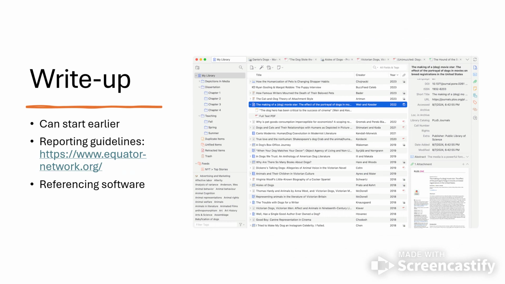With referencing software, you could do it in a few seconds. It takes a small amount of time to set up and to get used to, but it's generally quite user-friendly. The software I use, which you can see here, is something called Zotero, Z-O-T-E-R-O, and it's free to use. It integrates with Microsoft Word and with Google Docs. And if you go to YouTube, you can see lots of tutorials on how to use it.